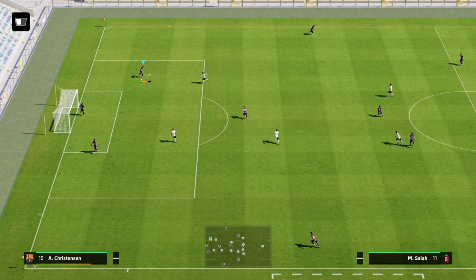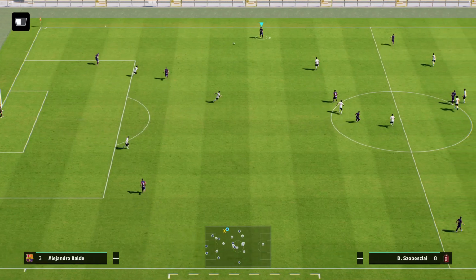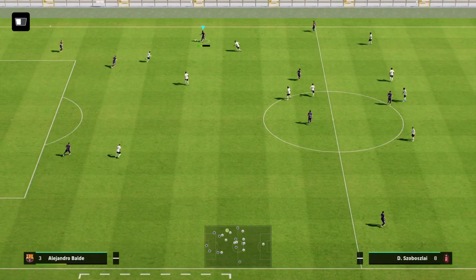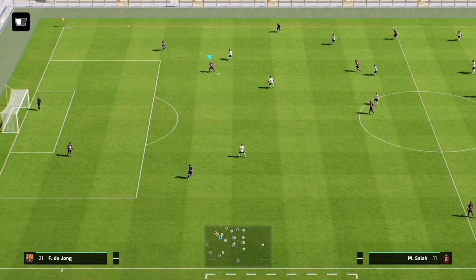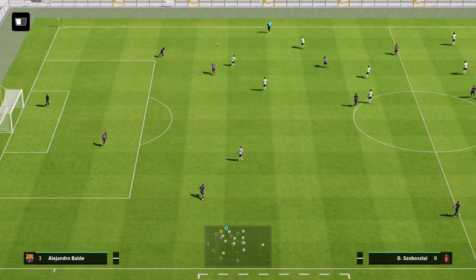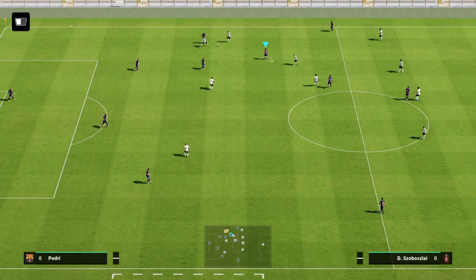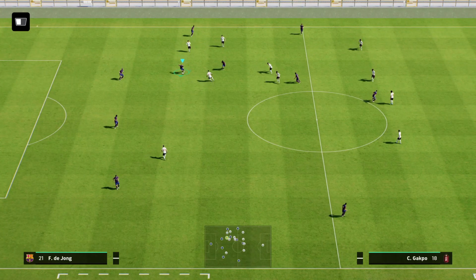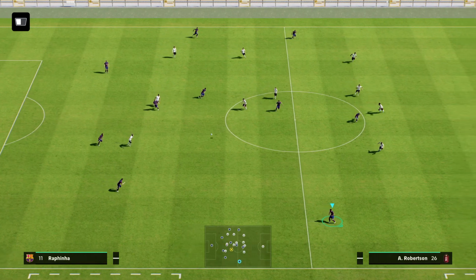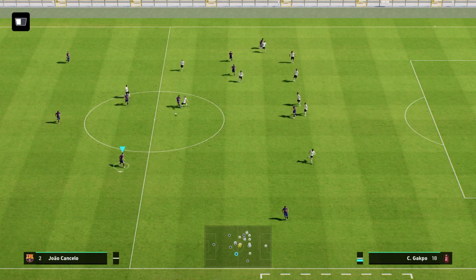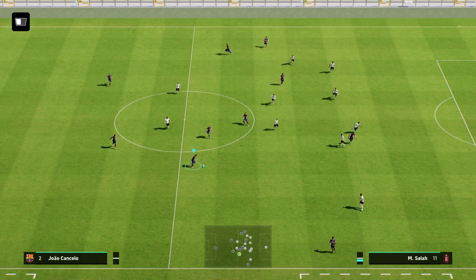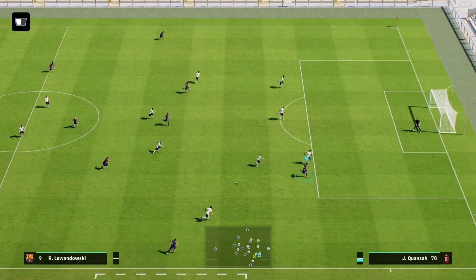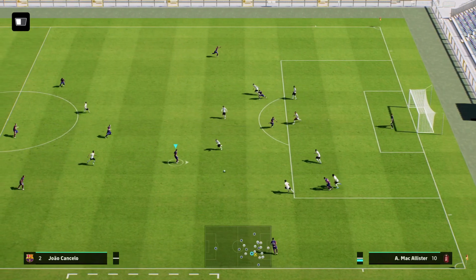De Jong is not running into the empty space where he should receive the pass, but is instead moving to another space. When Christensen receives the pass, this time De Jong occupies the appropriate space. These elements give the impression that the program forces triangle passes in programmed space. The advantage of a PA3 pass level is that you can pass in the desired direction.